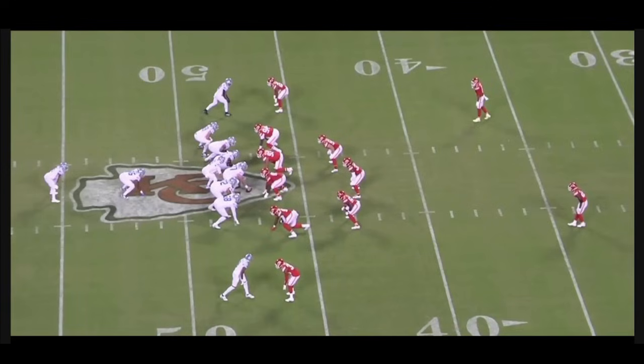So finally, on this last play that I've got for you, this is on the drive that Detroit scored the ultimate game-winning touchdown. And this is a play that I actually run in Madden quite a bit. So it's going to be play action right here, and the 2 receivers on each side are going to be running mirrored routes. So depending on the coverage, they can either keep running vertical, or they can snap back on basically a little comeback route almost. So based on this coverage, they're going to snap back, both of them.